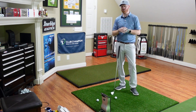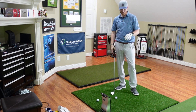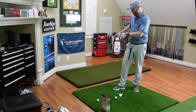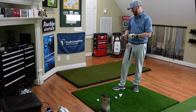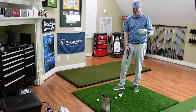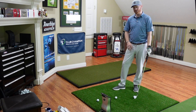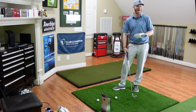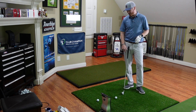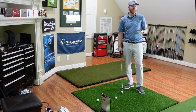Here we are in the THP tech studio — done a little bit of renovation work. Underneath me is a brand new Monster Mat 5x5. We've moved our traditional mat out of the way, which has an interesting pre-built underneath system to it. I've experienced hitting mats in the past; I have one at my house which actually stopped me from hitting because I just didn't like it — way too much sinkage.